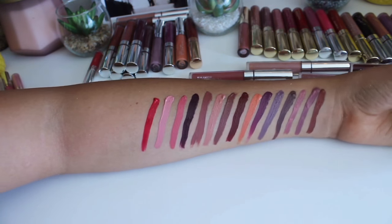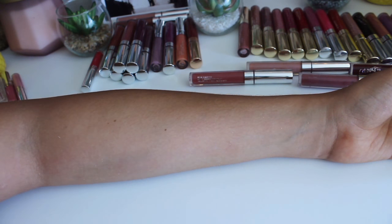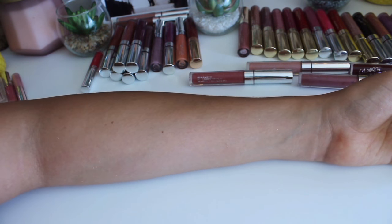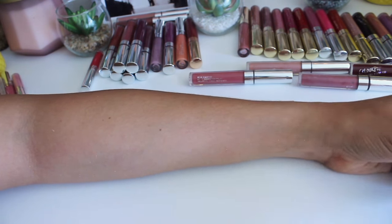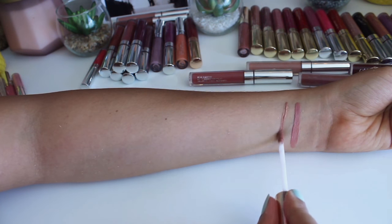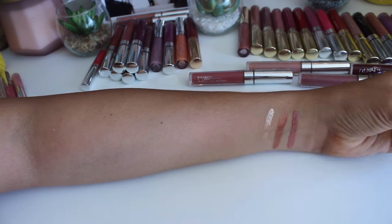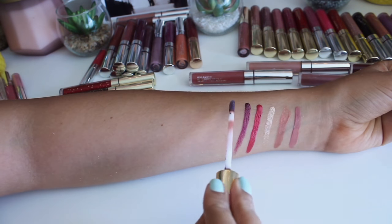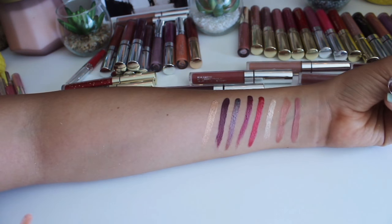Let's move on to metallics and glosses. Let's start with ultra glossy lips — I've really come to love ColourPop ultra glossy lips. They reformulated theirs; I only have one of the new ones, Flying Horses, which is in my purse. They changed the applicator — all the ultra glossies I'm swatching have a doe foot applicator, but if you purchase them now they'll have a brush tip. The first ultra glossy is Aquarius. That's pretty — kind of reminds me of Flying Horses. This one is Lazy. Very shimmery. This one is Wham. I have Imagine. This one is Believe Me. This one is Fingers Crossed — it's like a duochrome, so pretty. Suki. KT. This one is Sugar Lips.